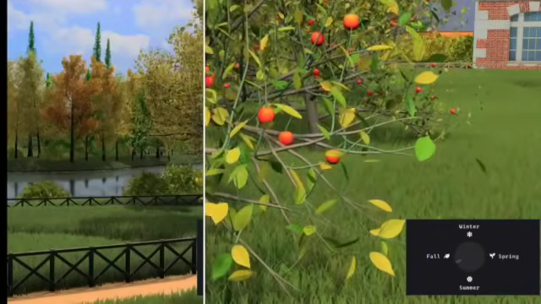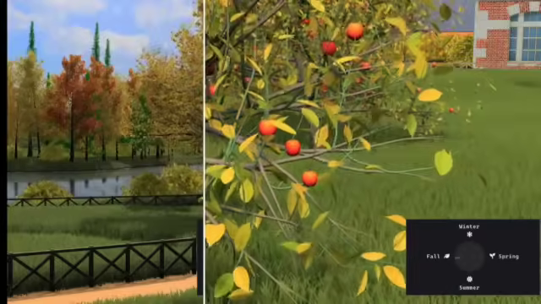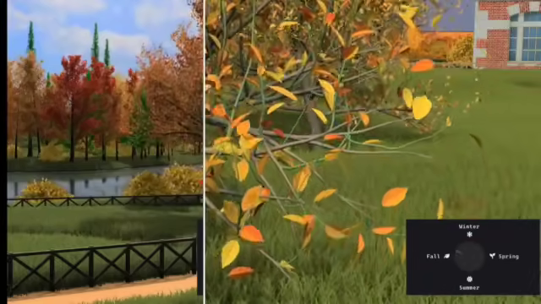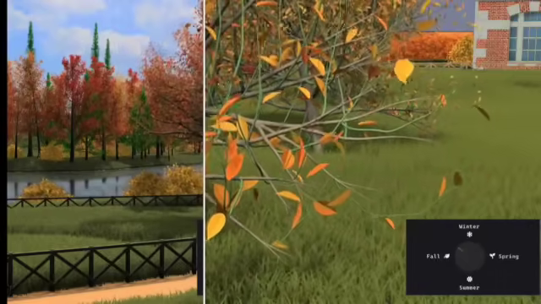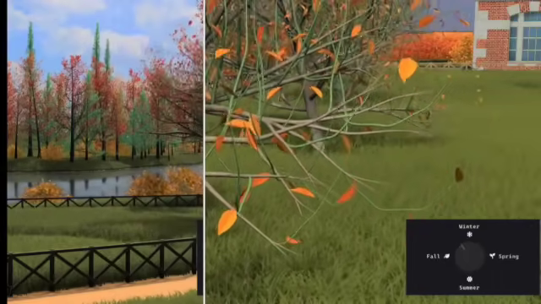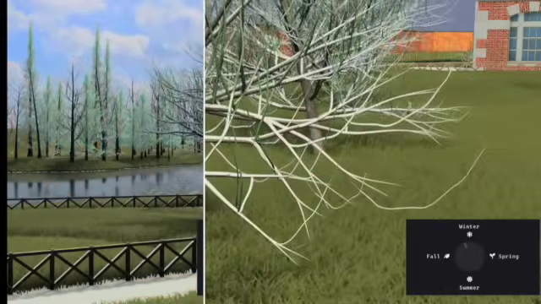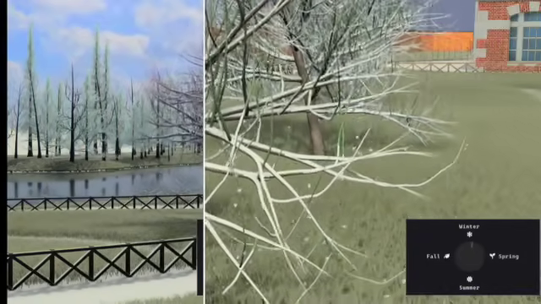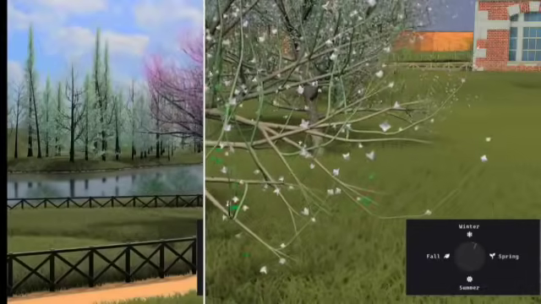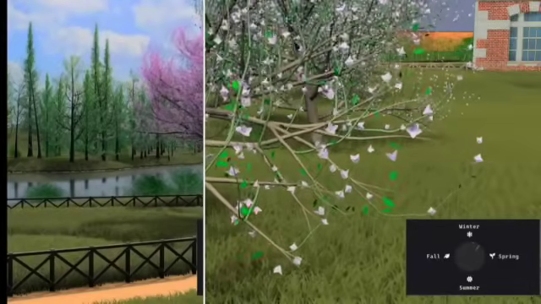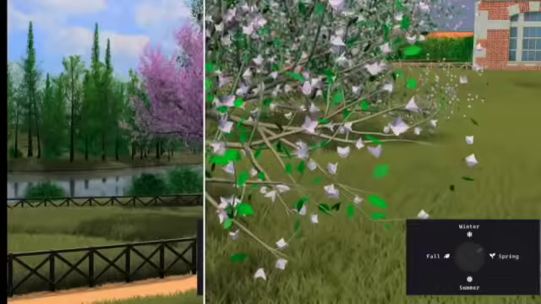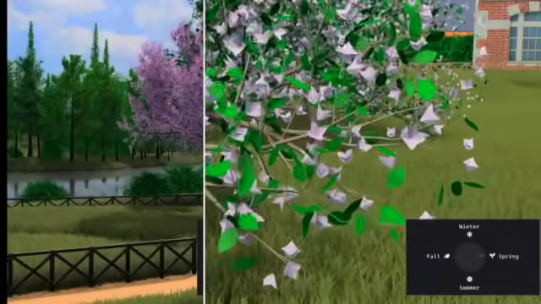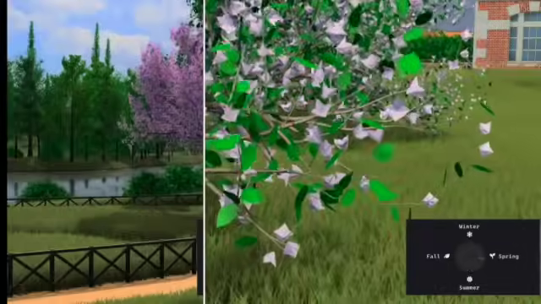So here on the bottom right you have an indicator with the current season. Right now we are in fall, and leaves start turning yellow, and now maybe brown, and start falling off slowly. And we have arrived in winter now, and snow starts falling onto the branches, and they start to bend down a little bit. And now we have arrived in spring, where blossoms start to grow from the branches, and grow and grow and grow. And slowly you will see some of the blossoms falling off, or all of the blossoms, and for some of them, fruits will be generated.